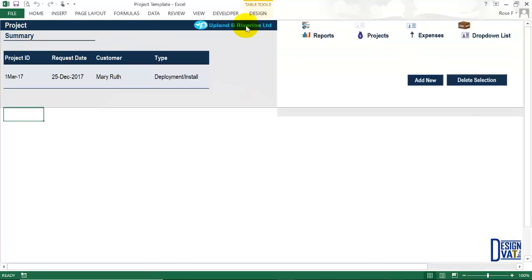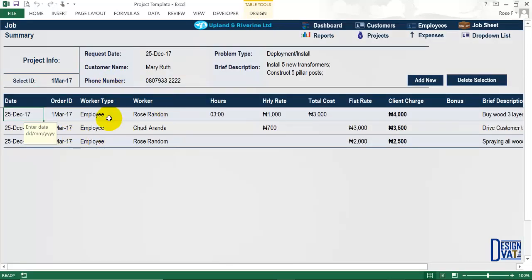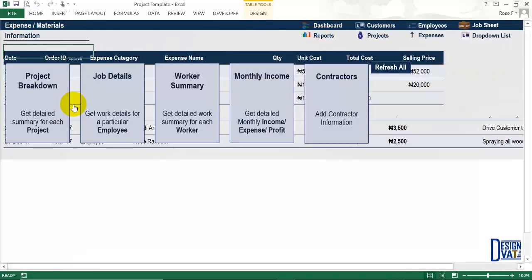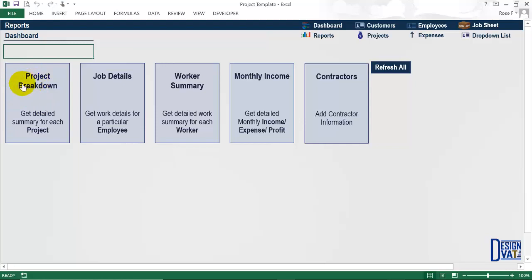In the same way, if I go to my job sheets, I can see only the labor breakdown here. I can't see the expense breakdown. So later on, when I have multiple projects, they're all going to be listed here. So this report enables you to see only labor expenses and only material expenses related to a particular project. So you can select a project and automatically display only related labor and related material expenses.